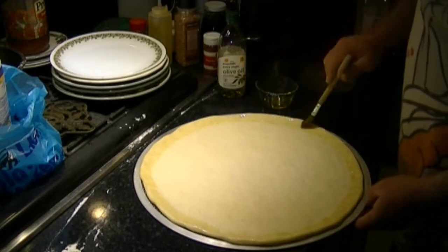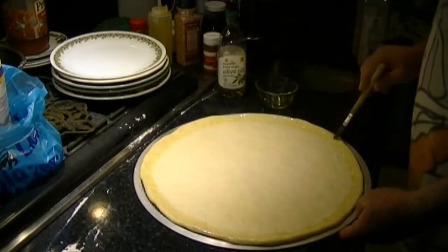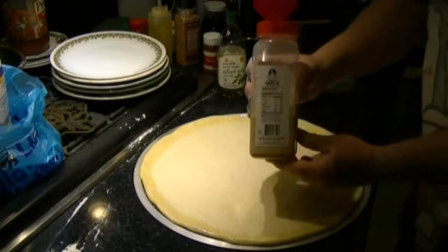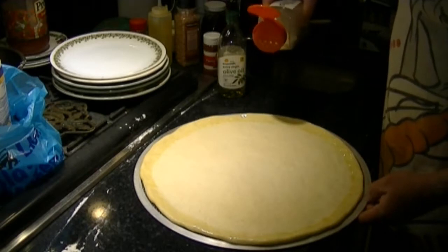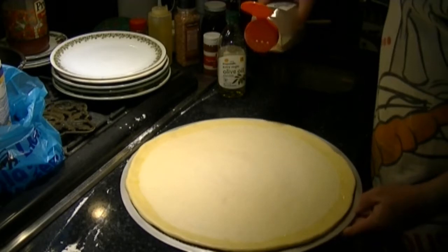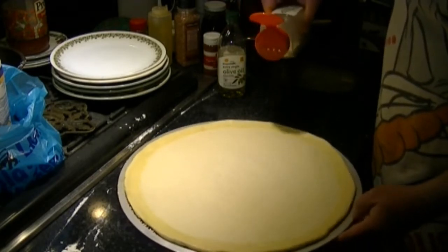Okay, once you got your olive oil coat all the way around the edge of that pizza crust, get out the way. Take your little granulated garlic, or whatever your favorite is. You can do this with oregano or basil, or all three, and sprinkle that on your crust. This is going to make a great garlic bread crust. Nice little touch.